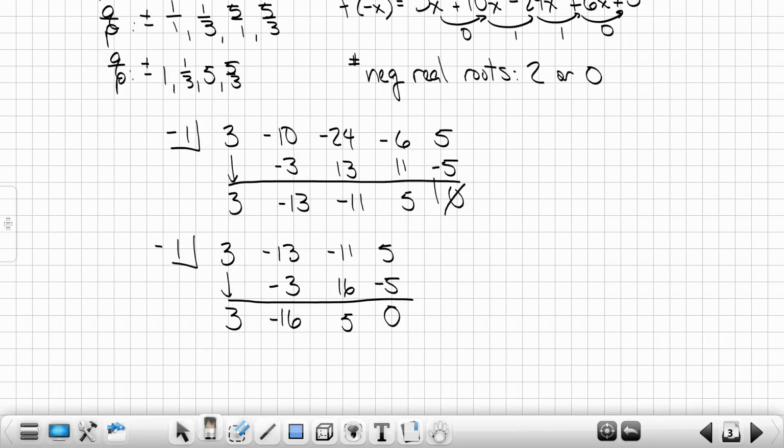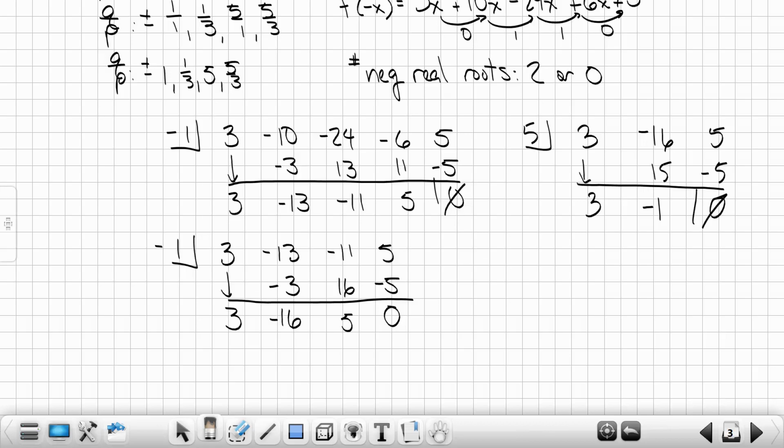So, we're almost there. We're down to this. Now we're done with negative roots. There could only be 2. So now they're either 0 or 2 positive roots. So we have to try a positive number. 5. 15. Negative 1. Negative 5. So that means we definitely have another positive root.